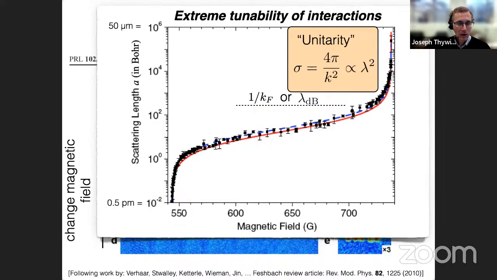Now, all of this happens for S waves, and this interesting unitary limit is interestingly scale invariant as well, because once the scattering length drops out of the problem, the only scale left over is the interparticle spacing. And so therein lies a regime of physics where you can look at things like equations of state or dynamics, which should be true for any unitary interacting fermions.